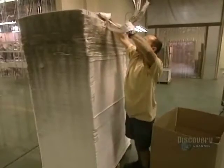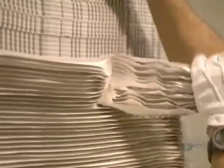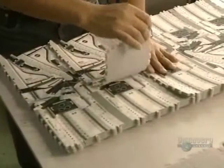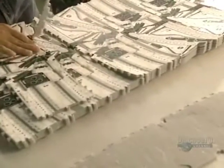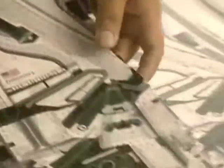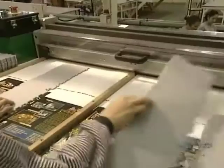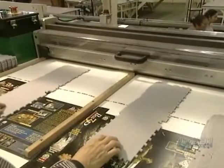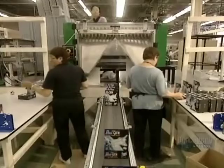Once the adhesion is finished, the puzzles are stacked on one another and they proceed to the unbuckling operation. By pulling, they remove the surplus cuttings. The same design is printed several times on a sheet, so they must separate each puzzle — this step is called the reduction of the models. Now the pieces have to be separated; this decorticator handles this task and sends the pieces down a chute.